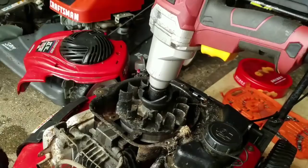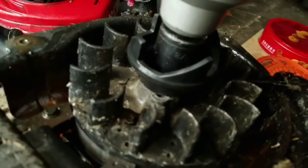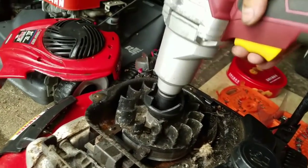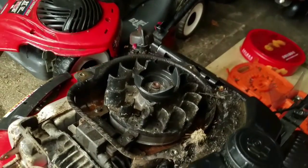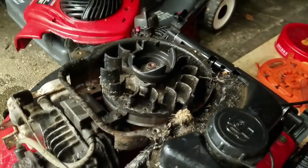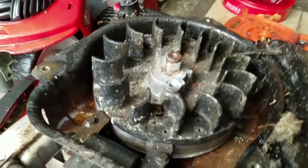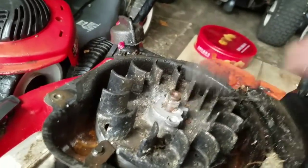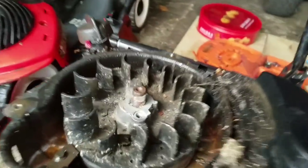I remove that. I need a 15/16 socket, but I don't have one, so I have a 7/8. I just banged it in there. It's now 15/16. There you go, just like that. Now I gotta remove the flywheel. I'm sorry, I meant remove the cup. And from the cup, you can see if the flywheel's good. I mean, not the flywheel, the key.